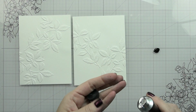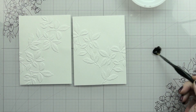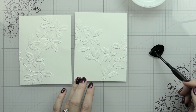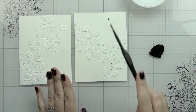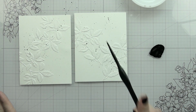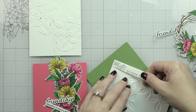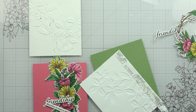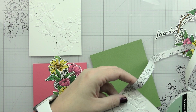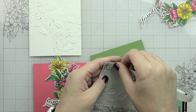For the background, I love color with black and white, just really clean contrast. They actually put these out a while ago, I just didn't have them. They have a titanium white gouache and a carbon black, which you typically see in watercolors. I'm going to use it to put some black spatters in the background instead of using ink. You saw me put a little dollop of the black gouache, and then I added a little bit of water so that I could spatter it. I know that's not for everybody. Then I forgot to film it, but I also used their iridescent shimmer spray and spattered that onto the background as well, just to add some more interest.